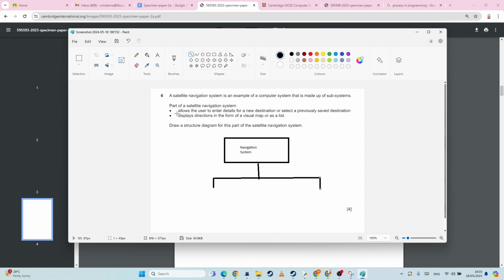Okay, so 1 allows the user to enter the details of a new destination or select a previous destination. So I think that this is going to be talking about destinations, right? Because that's the overriding arc of what it's talking about here. So let's say select destination.